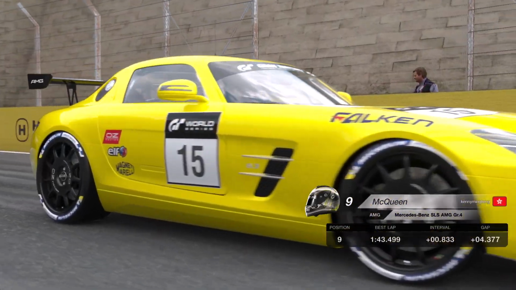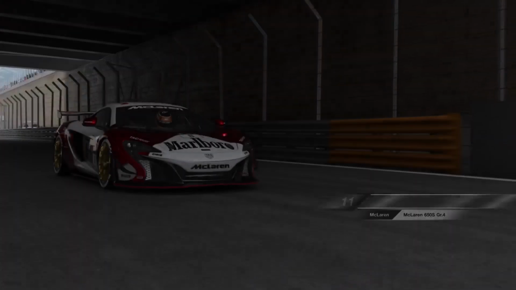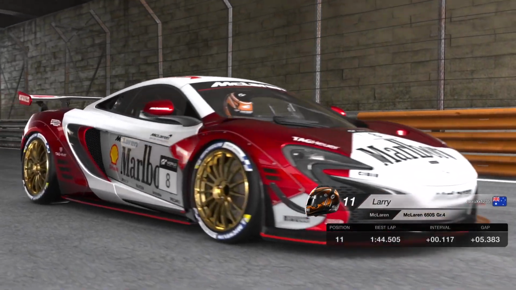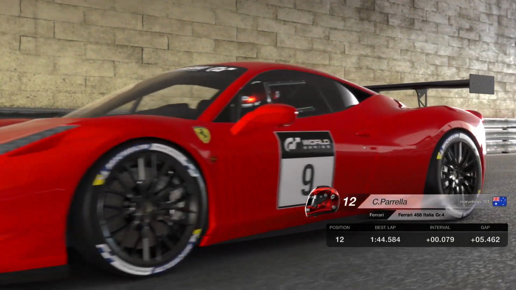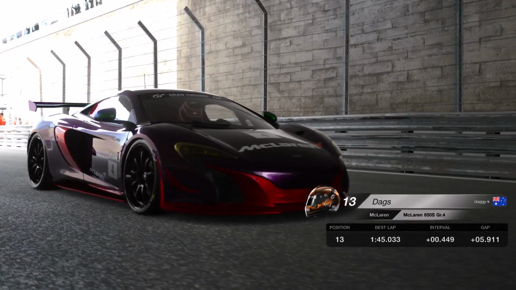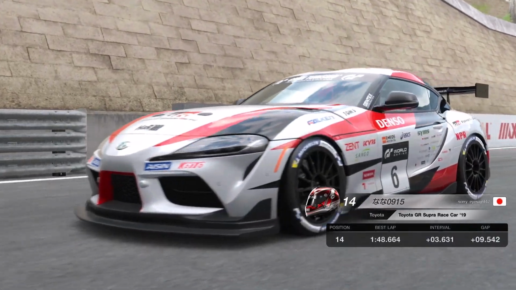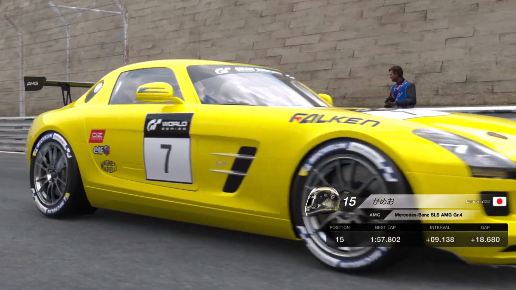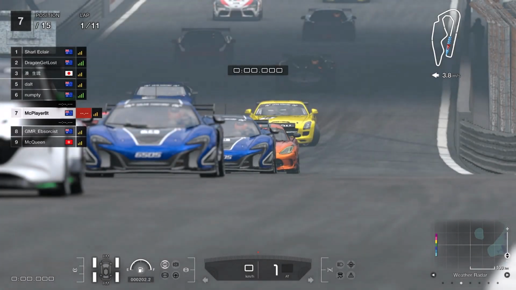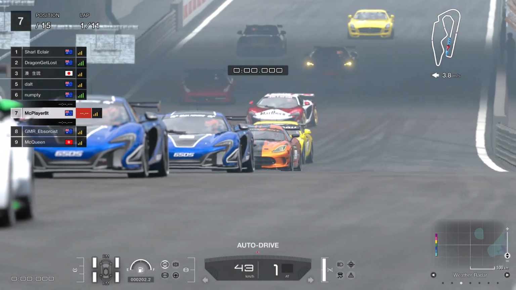In P9, we have McQueen. Starting in P10, we have Concheesy, again according to Google Translate. P11 we have Larry, and starting in P12 we have Ciparella, and in P13 we have Dags, and starting down in P14 we have Nana0915, and starting in P15 we have Cameo. And that is the grid as we head into this one.